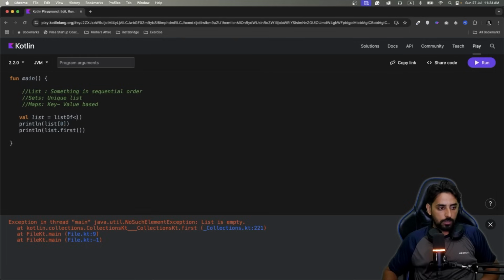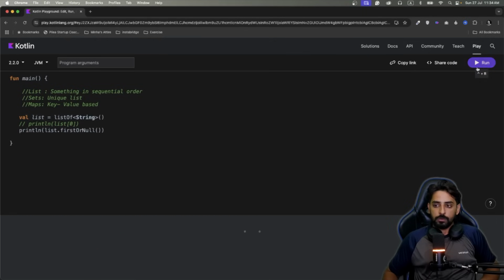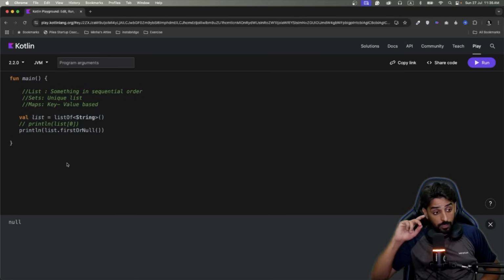Now what I'm gonna do is add back those values, or let's just revert everything for now. Now we have this thing. I'm gonna add a comment to this, and rather than using first, I'm gonna use firstOrNull. Now this time when we run this, it will try: if the value is available, fine. If not, it will return a null. And this way the app is not going to crash. This is one of the operators, and there are so many other operators that we can use.